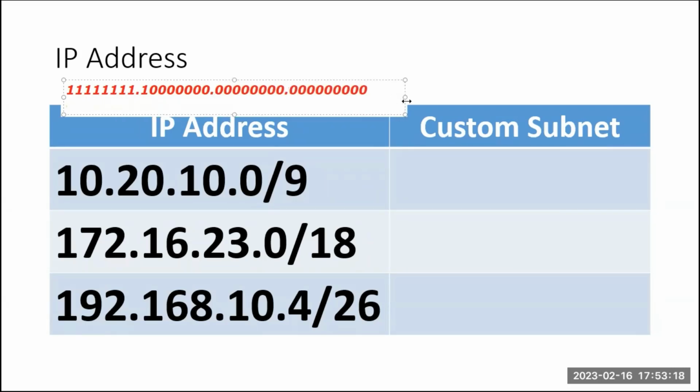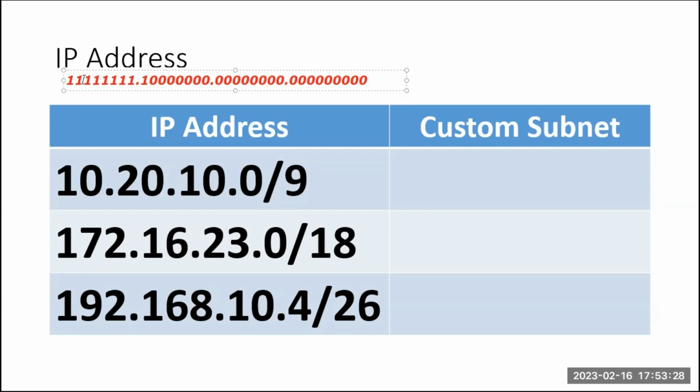All right, so now we have to convert these numbers to decimal. This is in binary. If you were to convert this number to decimal, which number would you get? 255. All right, so that's the 255. I'll put back the dot and convert this one to decimal: 128.